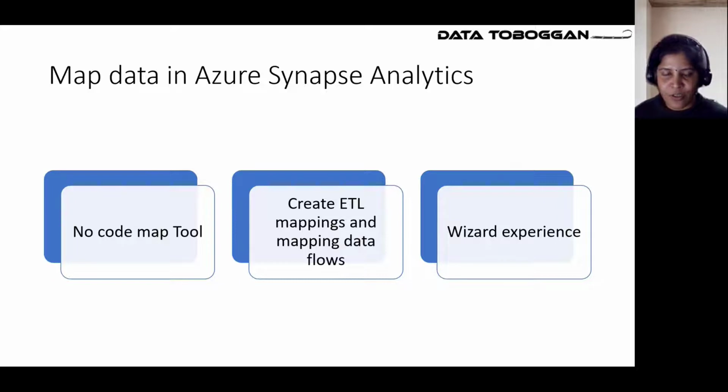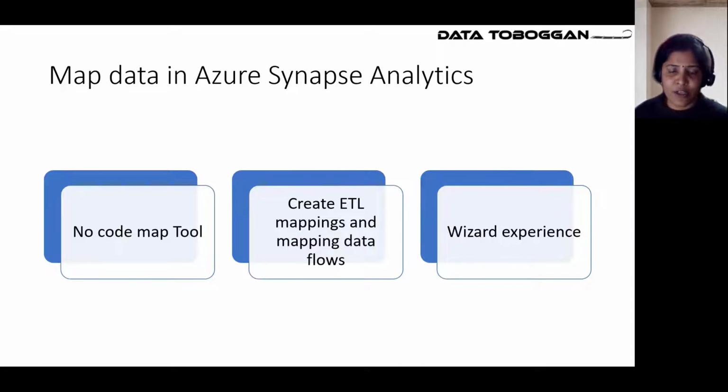The map data tool, as we call it, is a no code mapping tool, which is going to create ETL mapping. ETL is nothing but, you have source data, you have the Synapse Lake database, and you have to bring the data from the source database into the Lake database tables, right? So you have to create some mapping between the source and the target destination without writing any line of code. Basically, you choose the destination tables in the lake databases, and then you start mapping the source data into these tables.